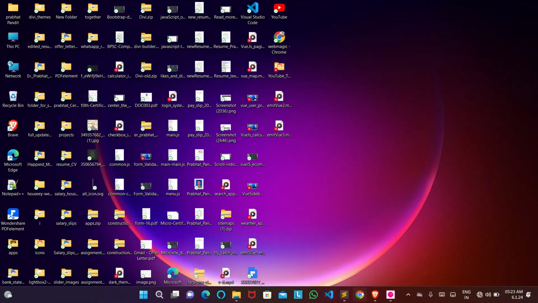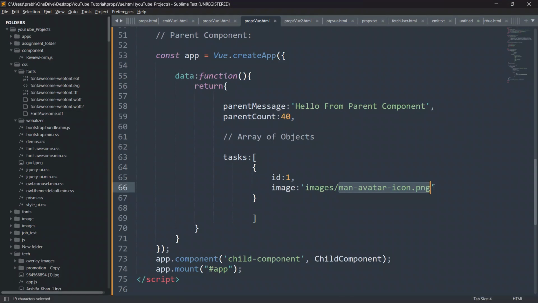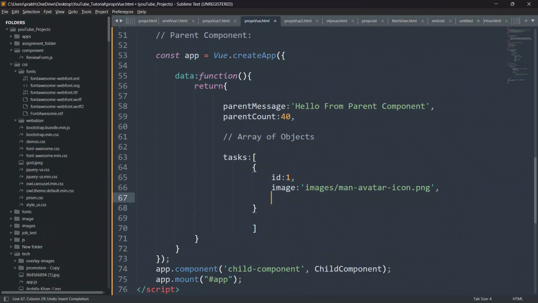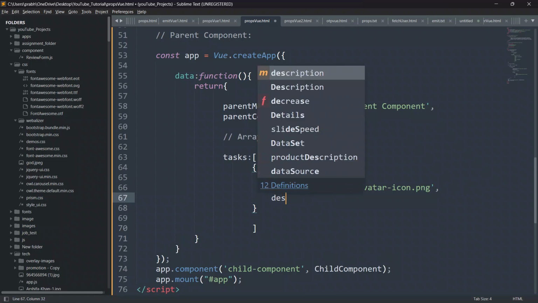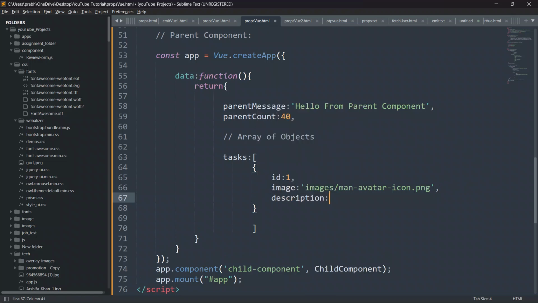Just go to the code again and put a comma here, and again we will define some descriptions also. Descriptions I will define as finish the projects.